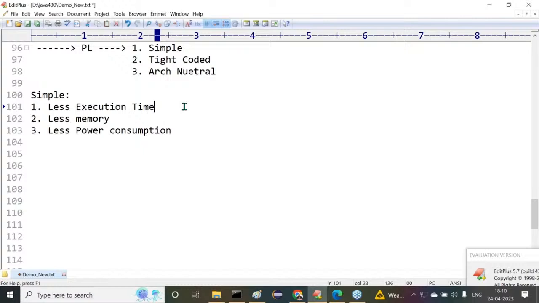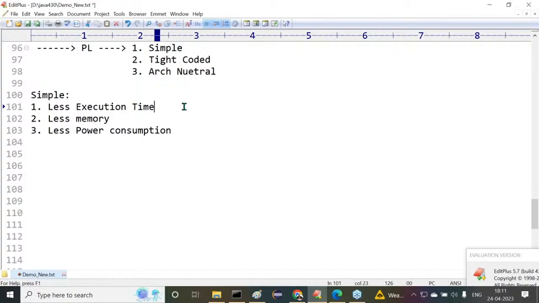Understand it. Inside the remote controller, when I typed channel number 7-5, it did not perform its functionality immediately. It took some time to perform its functionality. That means internally there is a program inside the remote controller. When I type 7-5, that program has to be executed, and the execution time of that program is taking more.